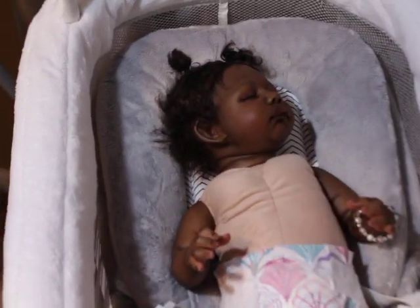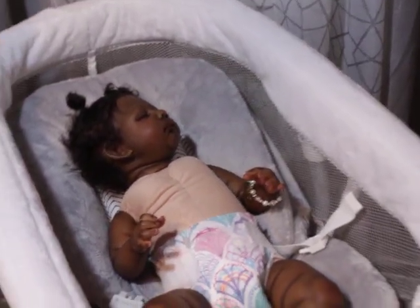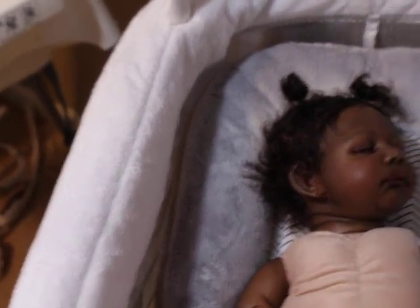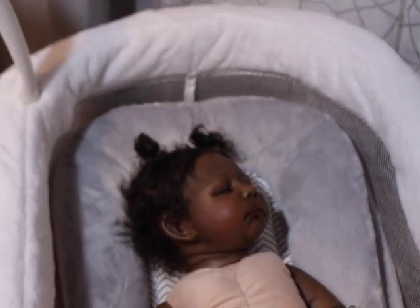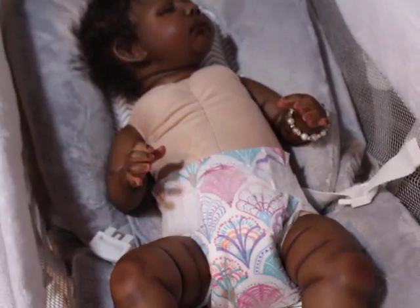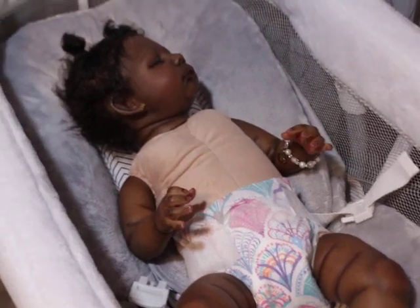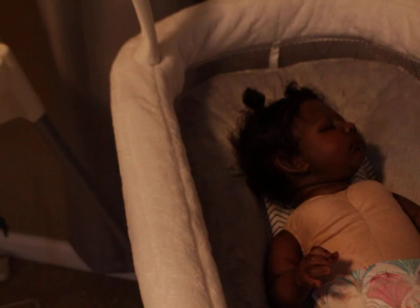All right, let's see if we can flip this thing around. All right, guys, so basically I like to occasionally just put all my babies in diapers, and I'm actually changing all the diapers, and I wanted to show all the cool diaper prints that I have in my collection, and then I am going to get them all dressed. So that's gonna be the fun part, is everybody gets a new outfit.